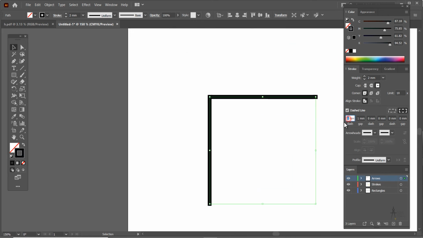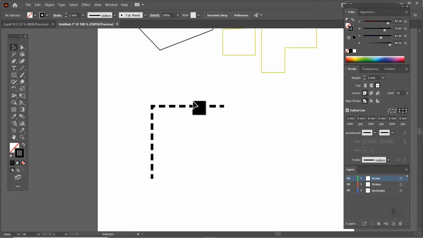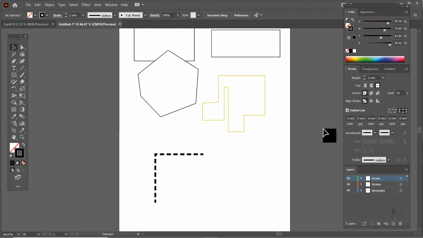That is too short, so maybe 3 and 3. You can edit your dashed line and even compare it with the size of the paper, which is a very quick and efficient way of working.